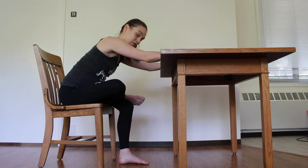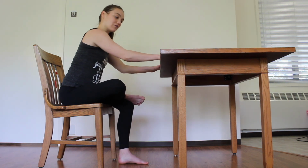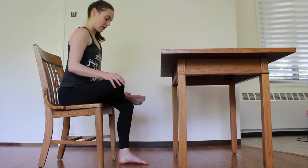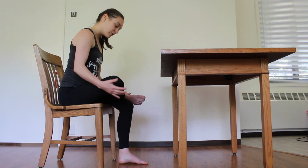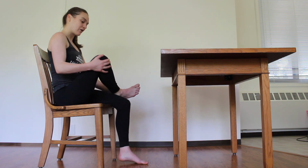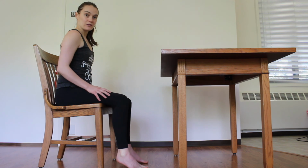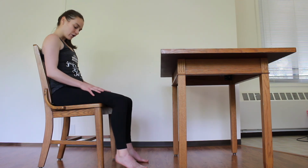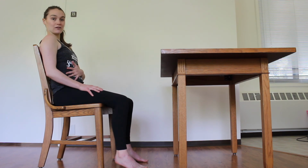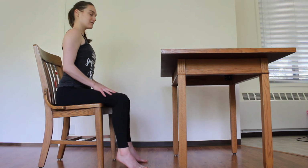And of course, if you ever feel pain or anything that's too intense, gently back out of it. Make sure that you're listening to the body's cues. And when you are ready, go ahead and let that go. If you'd like, you can shake the legs out a little bit or just move the hips from side to side. And then once more, go ahead and release into the back of the chair if you have a back, or just sit up nice and tall otherwise.